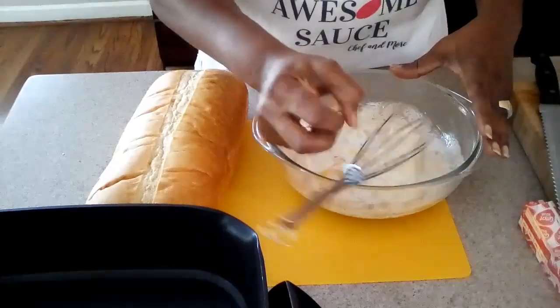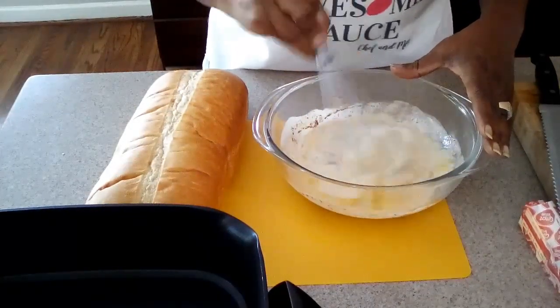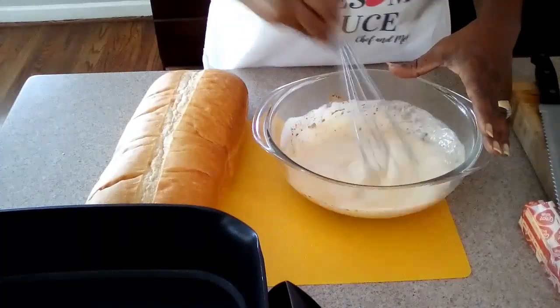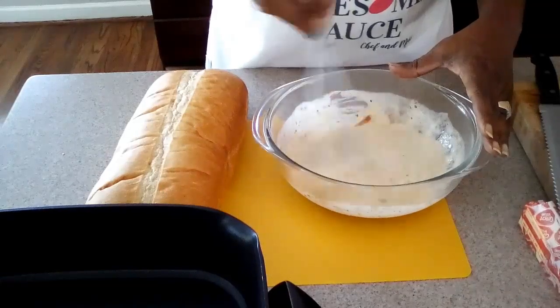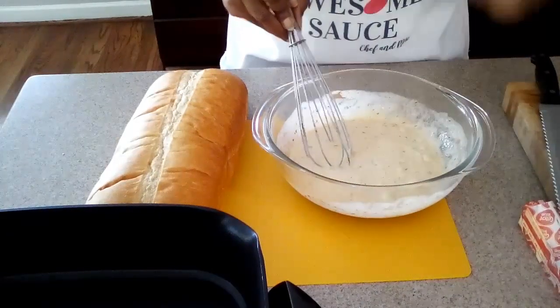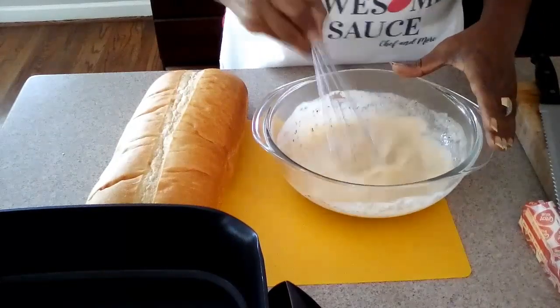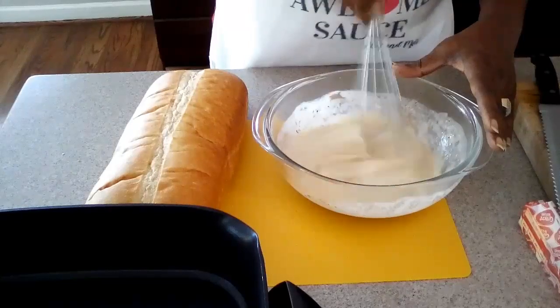And I like using heavy cream as opposed to milk just because it's richer and thicker. But please feel free to use milk. You can even use almond milk if you can't use regular milk, guys. There's always a substitute. This is smelling amazing. I want to make sure everything is well combined.